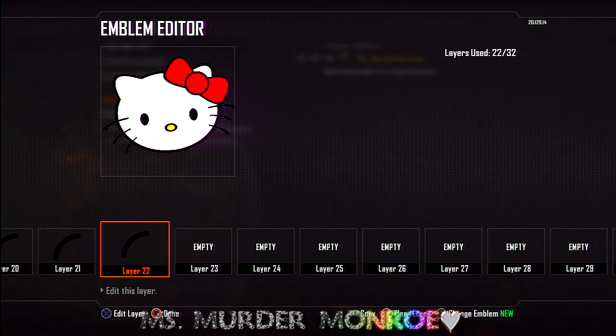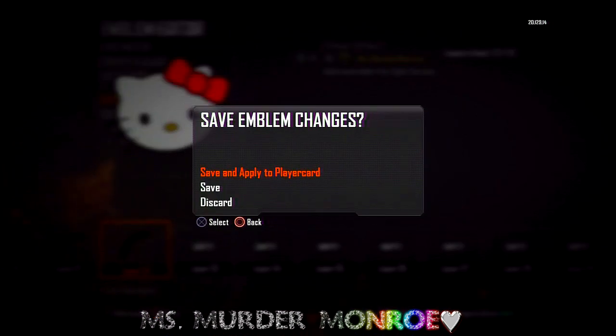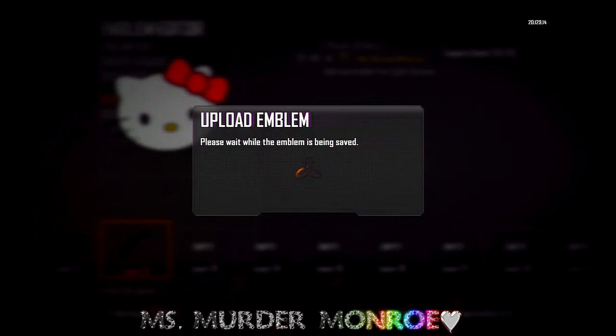And if you follow along with me perfectly, you should have your own special Hello Kitty up there. And it can be used for, obviously, gaming. If you just want to exit, hit circle. Save emblem changes. Save and apply to player card. Save if you just want to save it and not put it on your player card. Or discard if you want to throw everything away. I already have her face, but I may like this better than the one I just made. So I'm going to save and apply it to player card.